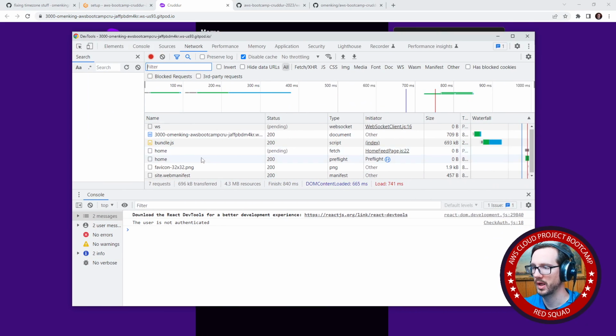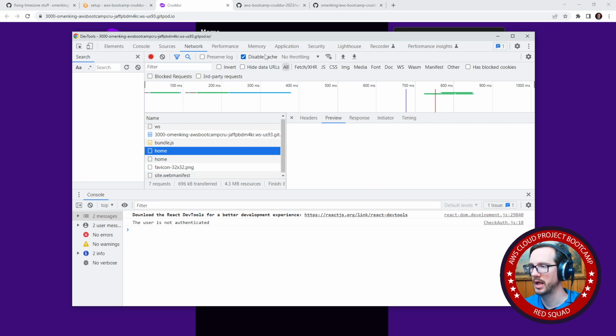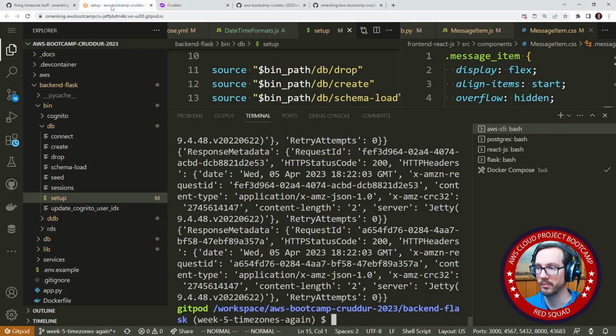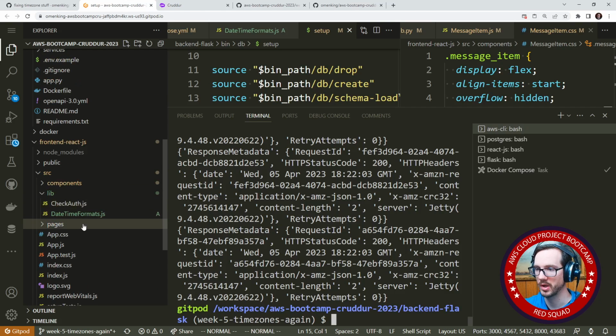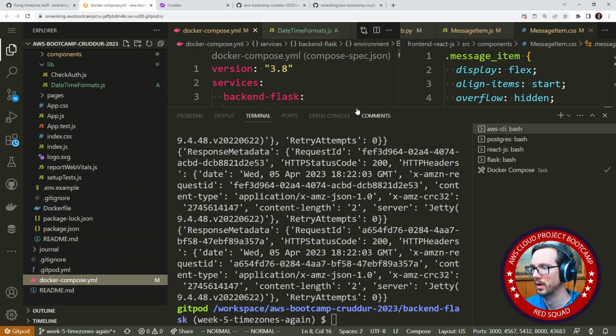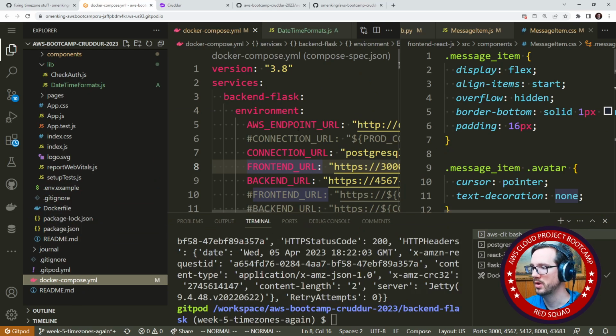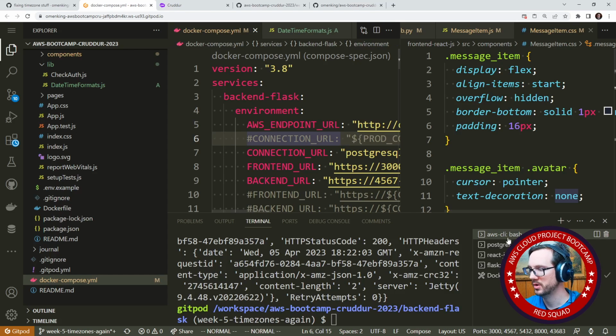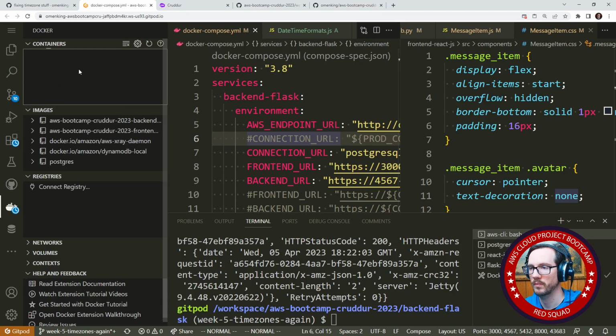A 500 is okay. I don't mind 500s. It is hanging. Hanging is not a good indicator. It normally means that there's contention to connect to something. So maybe we are not using production and we're using development for something. I'll just scroll on down here. We are using that endpoint. Are we using the production one? No, we're using local. So there shouldn't really be an issue for contention in this case for me. I'm going to make sure that we can see exactly what the issue is.